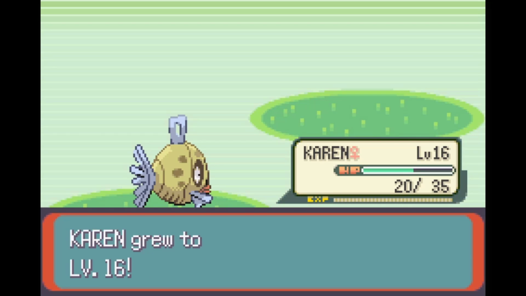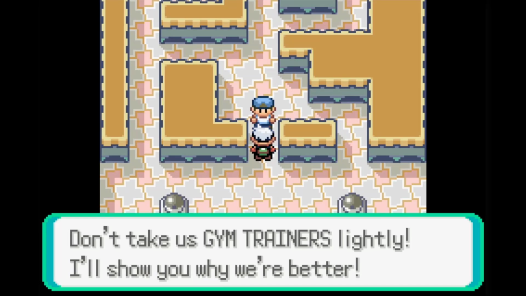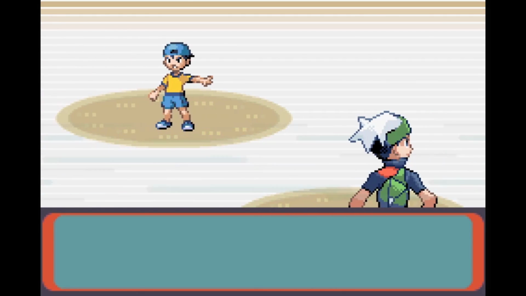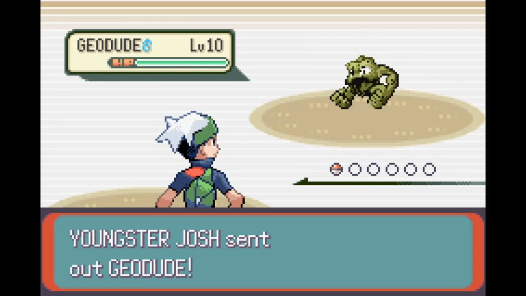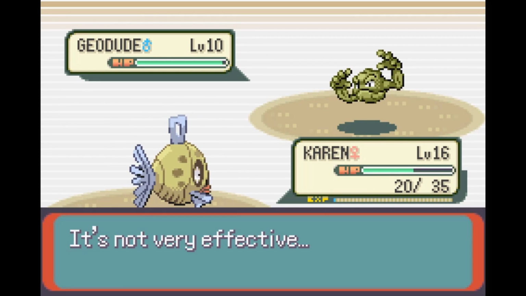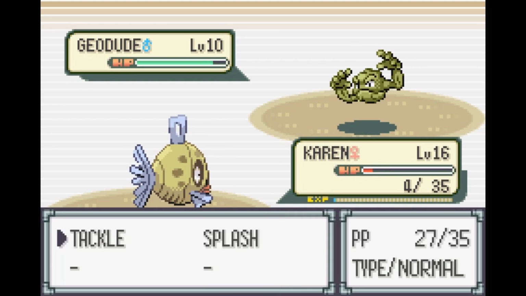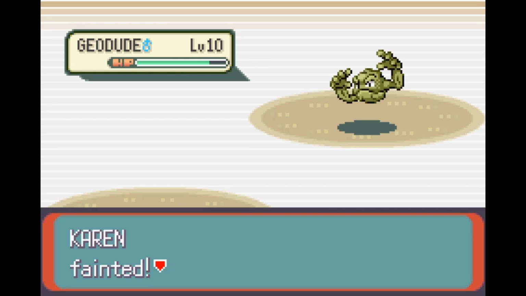At this point, after hours of grinding, I decide to test our luck against the first gym challenge, the Rustboro City Gym. Given that our only move is Tackle and we're facing a Rock-type gym with a freaking Feebas, I predict this is not going to go over very well. And I was right. An absolute slaughter from this dude's Geodude, I can barely touch it.